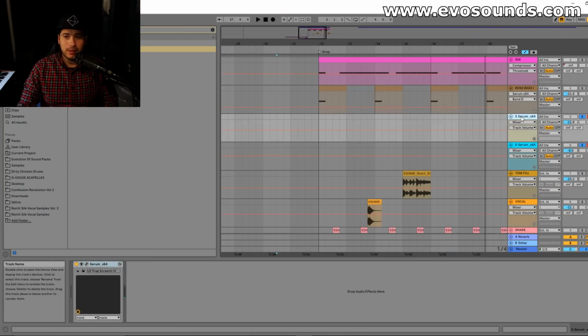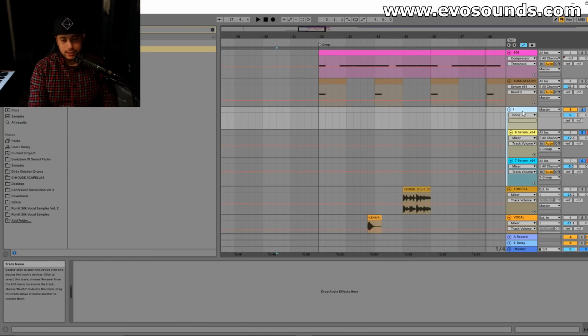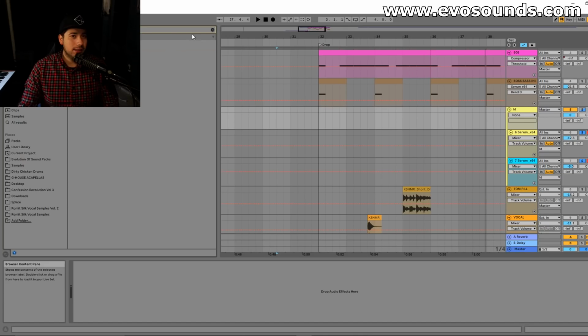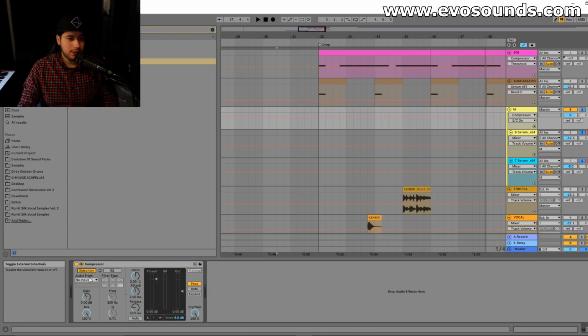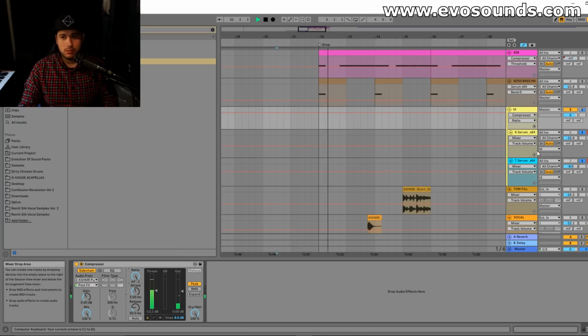So we can probably go with that. Let's put them in a group where we're going to kind of process them together. This is the key thing. We're going to sidechain, of course, to the kick in the bus, so they both have similar sidechains. That's going to save a lot of time. So let's see if that sounds good.